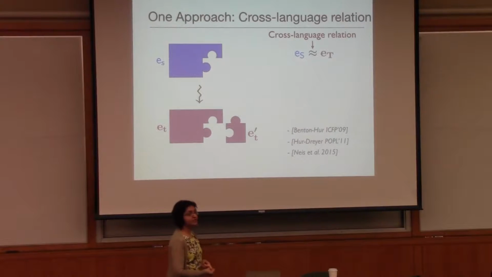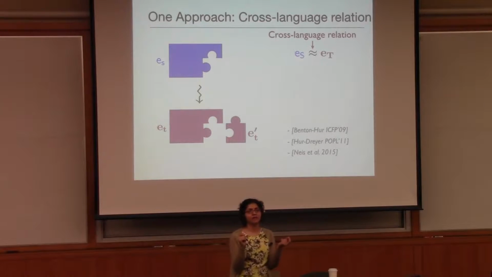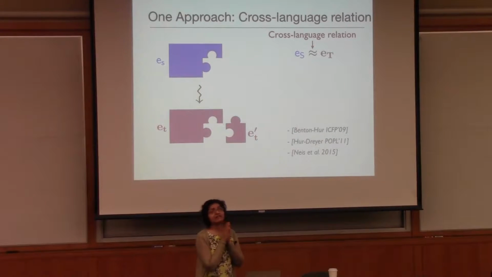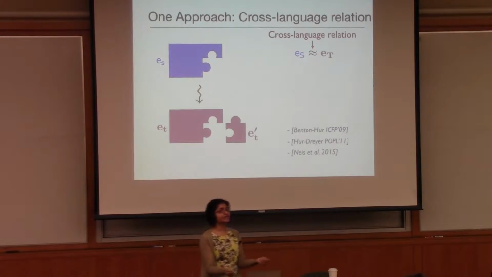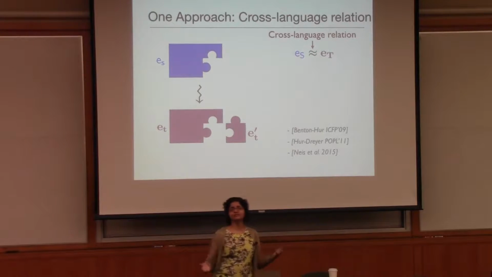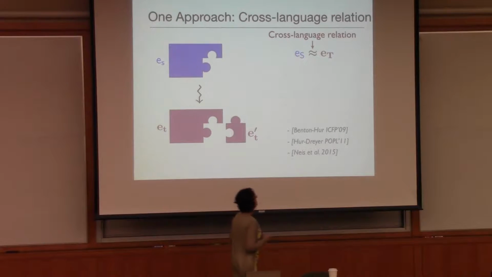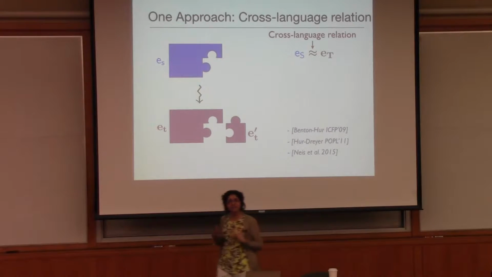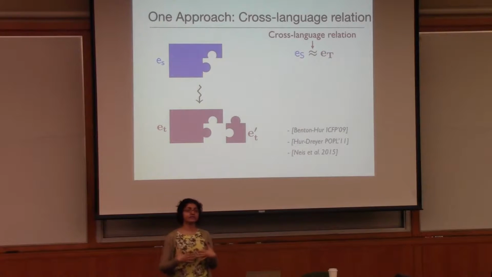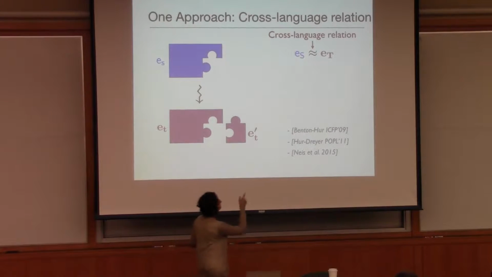But for decades, people did this only for very idealized toy languages, terminating languages. If you go back to the late 90s, there's a published proof that type closure conversion is correct using a logical relation, but the languages are terminating. There's a lot more in the literature, but always for small toyish languages, not realistic compilers. The reason I have these three papers up is because Benton and Hur, ICFP09, were the first to make this a bit more realistic. Even they have an SECD machine as their target, going from a functional language to an SECD machine. Even that is not utterly realistic, but it's touted as the first somewhat realistic compiler.